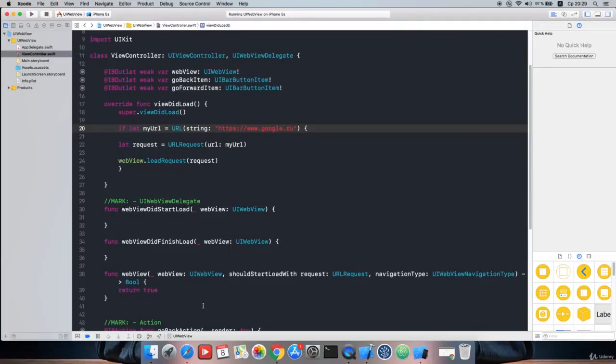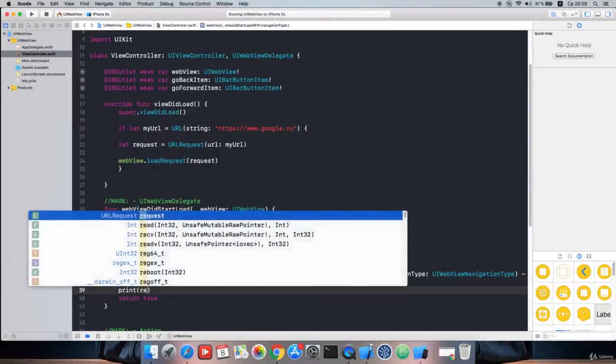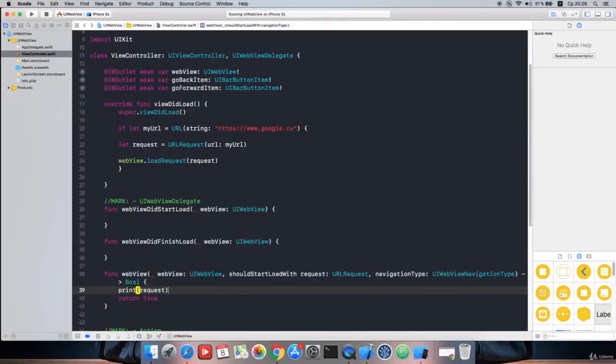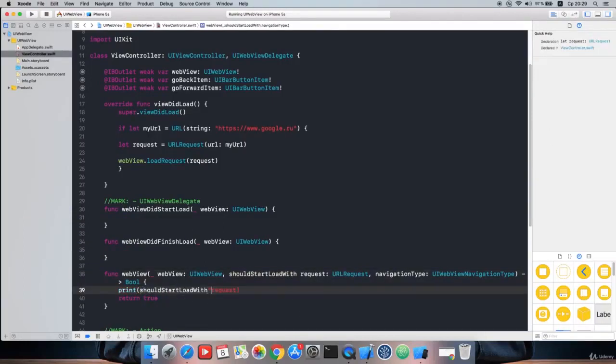Track it and send something to Safari. Opening something in the internal web view, a very useful method, really very useful. Let's print out the request that is here. Also print this method, add the request to it.